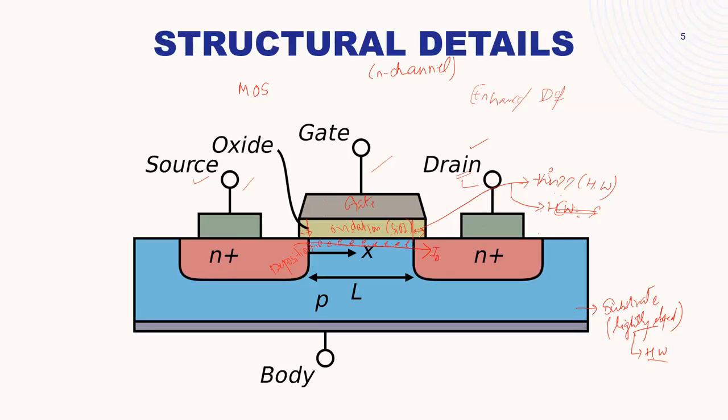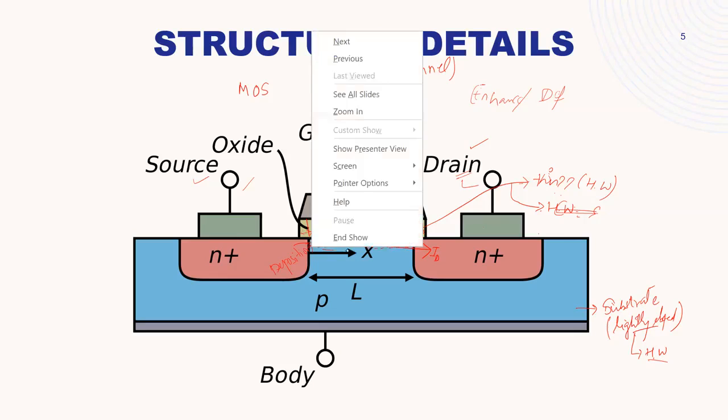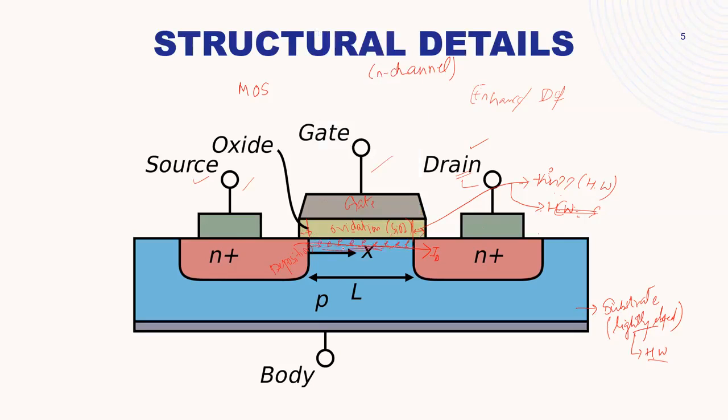So they come with the formation of channel. Although formation of channel is not physical, it's not like you have a hard line of channel being formed. It is not a process like that. It is also an electrical process, but they will not have a channel. Okay, so this was an enhancement type MOSFET. Any questions?